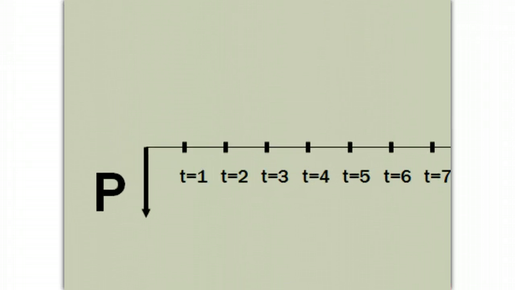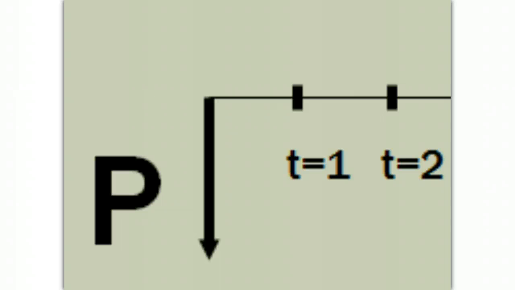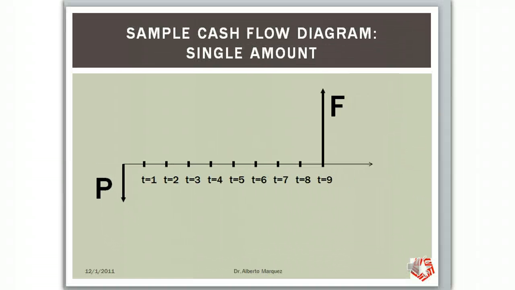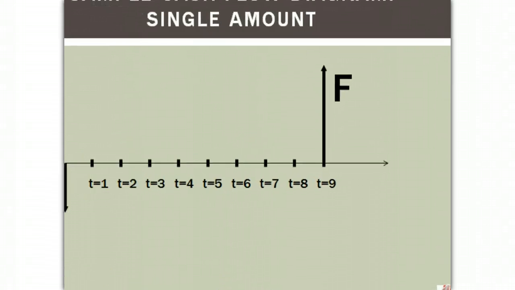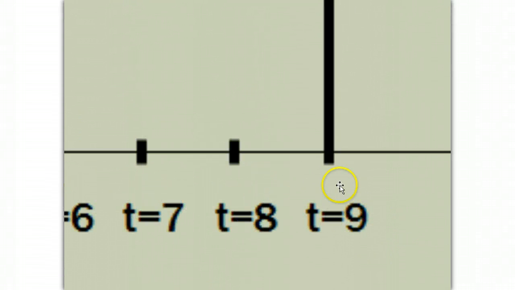It's important to note in this diagram that the time we're calling t, say t equals 1, is at the end of the first period. So in general, unless otherwise stated, when we talk about t equals 1, it is an instant in time, not the period, and it's the end of the first period. And in the same fashion, t equals 9 actually is the end of the 9th period.